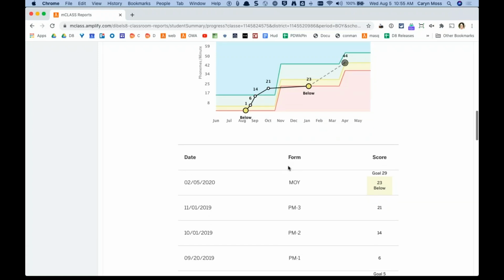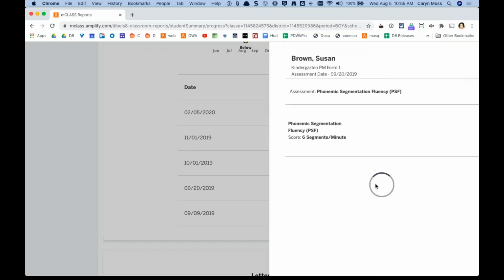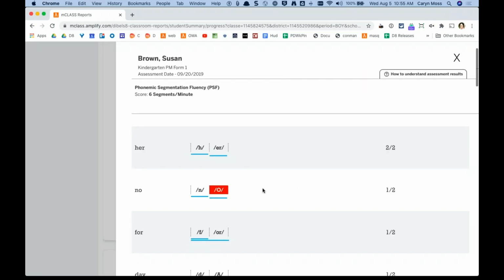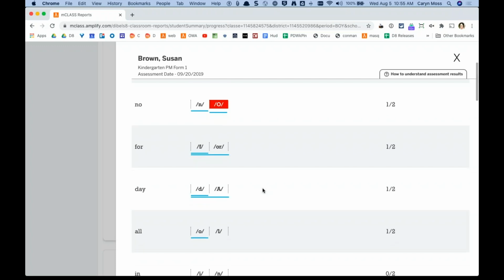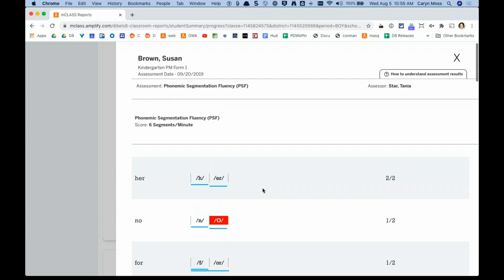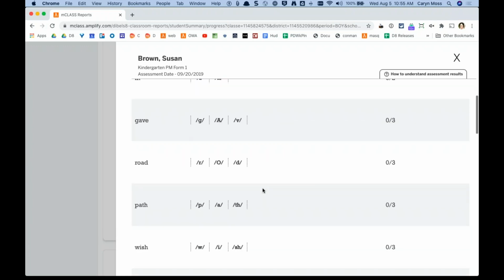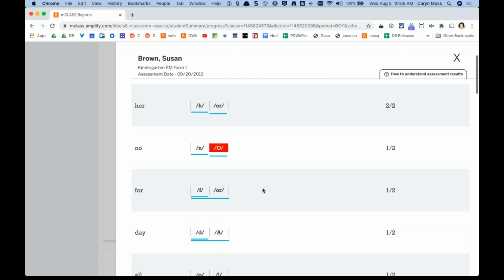So if I look down here, I can see all of the progress monitoring forms that she was given. I can even click on it and see all of the results that were recorded on the device. So what you saw in both of the videos, everything gets recorded here, and it's easy to pick up on patterns and see how she's doing.